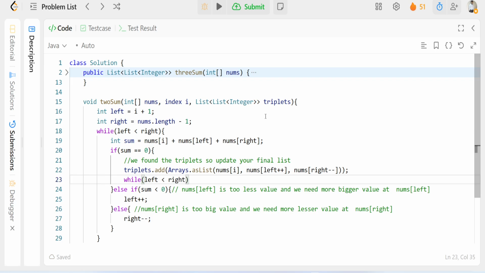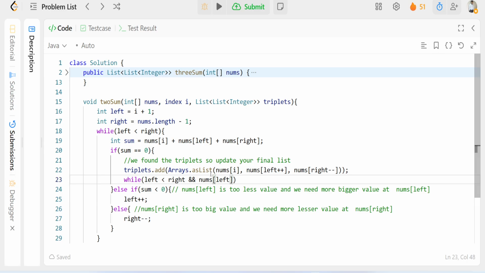We have already seen when left is less than right. If you don't add right, fine. But if we add right, it's perfect. The else condition will match. So when left is less than right, and we'll say nums at right, nums at left, the two previous values, right?